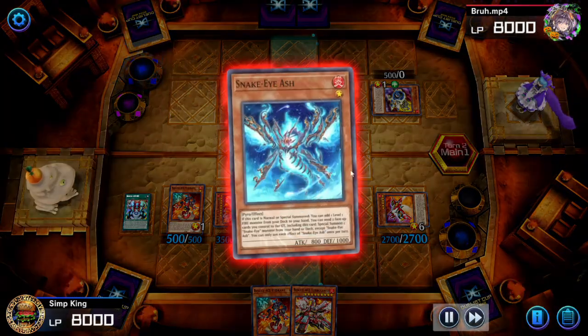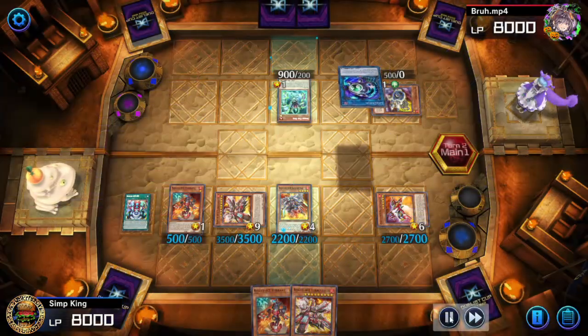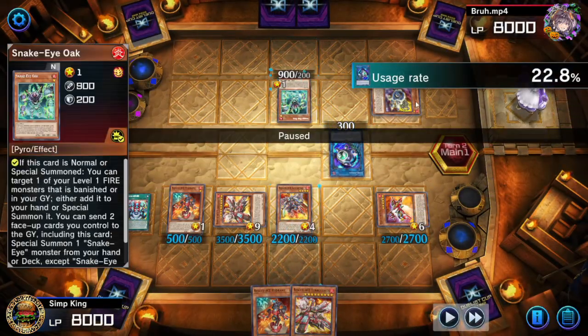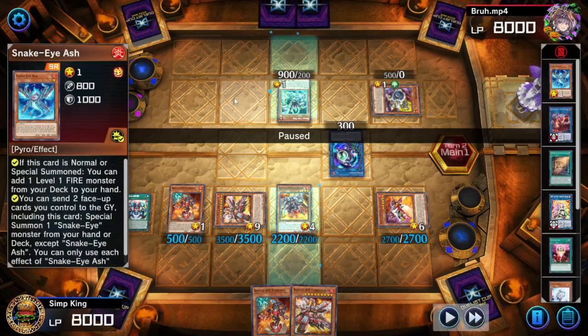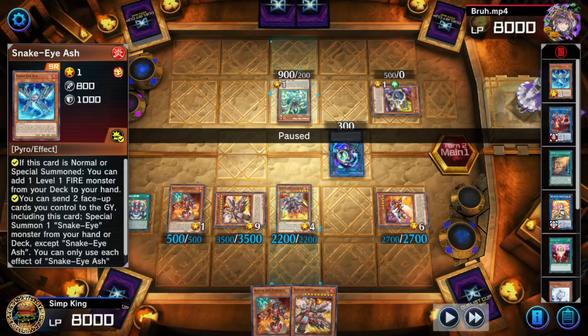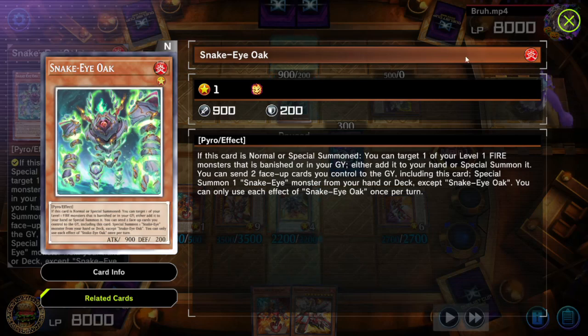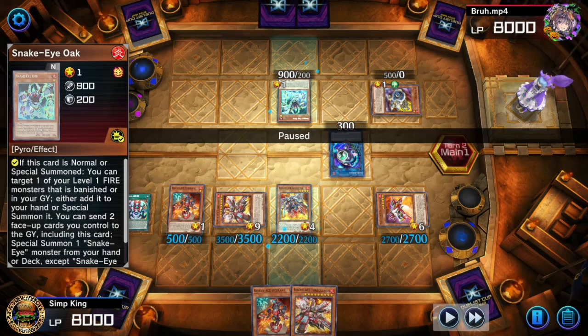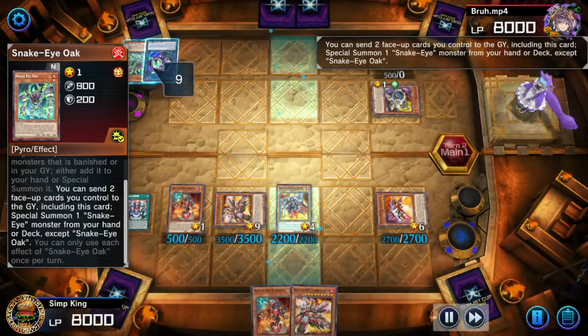All right, I'm going to give you a bit of a taste, a teaser: Simp King's ban list prediction. Because everyone's predicting that Snake Eyes, being very powerful, is going to get hit. And I agree, I think it is going to get hit. What are they going to hit? Snake Eyes Ash, I think they're going to hit this to 1. And my sneaky prediction is that they might ban Snake Eyes Oak. I think that's where this deck is going to get punished, because they don't like to hit the URs, and Snake Eyes Oak seems like a little bit of an underrated card. You know, they usually play it at 1. But if they banned it, it will stop the extension potential.